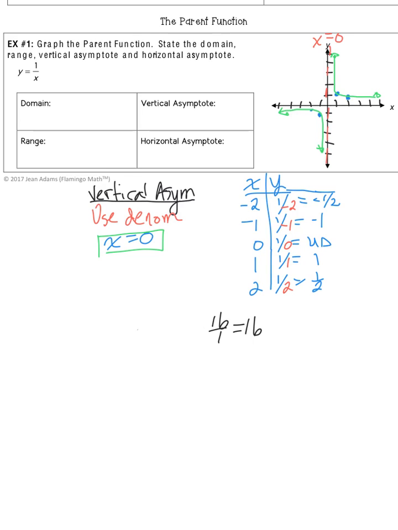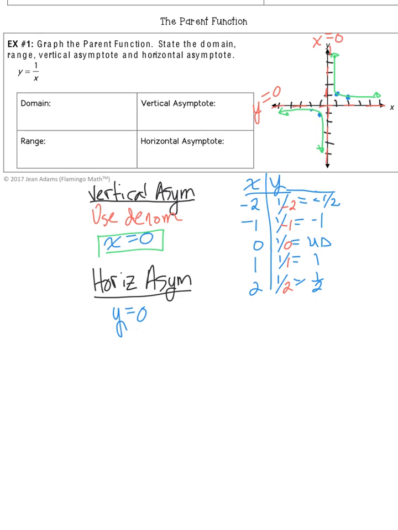So let me erase this. And we're going to put in our horizontal asymptote. So I'm going to show you later, not today in this lesson, how to find the horizontal asymptote algebraically, but for right now you're just going to look for it. And in this case, because it goes through the y-axis at 0, it is y equals 0. And so we are going to put a dashed line here and label it y equals 0.